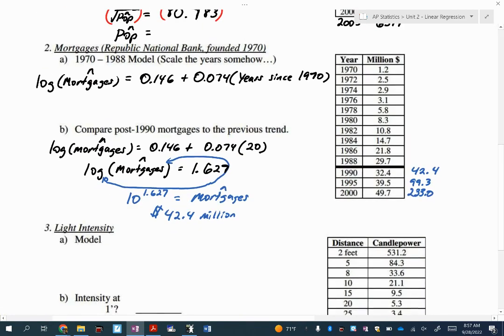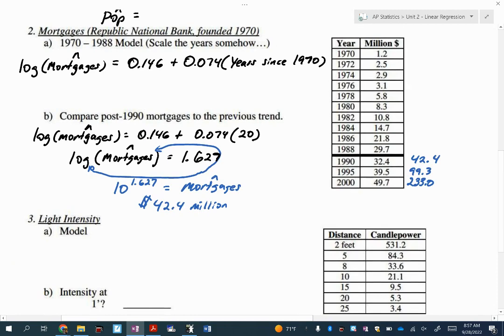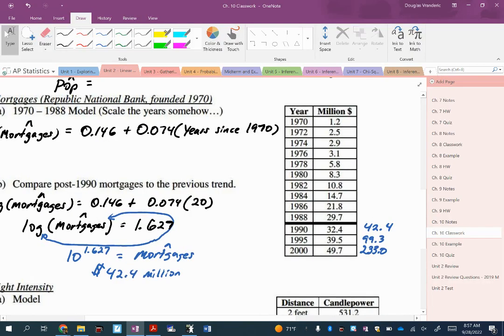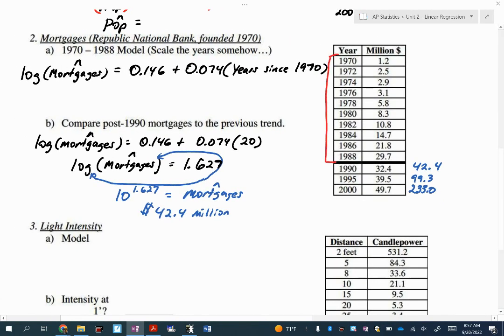Okay, so really when you look at this, if this didn't make it clear from the last example, extrapolation is something that you should very, very much avoid. This made it very clear that we should not extrapolate. Remember, the model we made is based on 1970 to 1988. So when we plugged in and extrapolated past that, 1990 was 42, which is just 10 million higher. I know it sounds silly to say just 10 million higher. So it was kind of close, but then 1995 was 60 million higher. And now we're talking about approaching 200 million higher in 2000. So very much don't want to use this model.